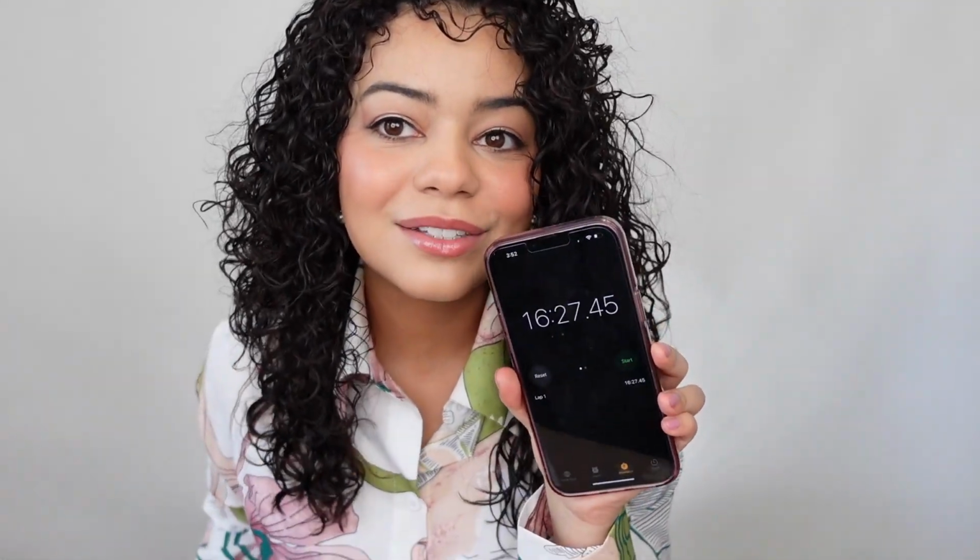Hey guys, I'm back. It only took me 16 minutes to dry all my hair. Like, that is so quick for me. It'll take me at least like 25 minutes to dry all my hair. So I really liked this blow dryer. I love how powerful it is. It definitely is a lot more powerful than the T3 Fit. So I will be taking this with me to DR because this blow dryer is really, really good.